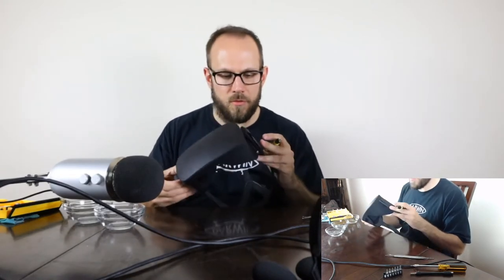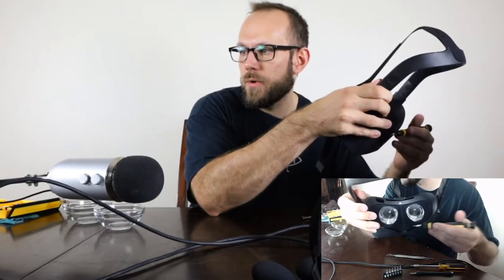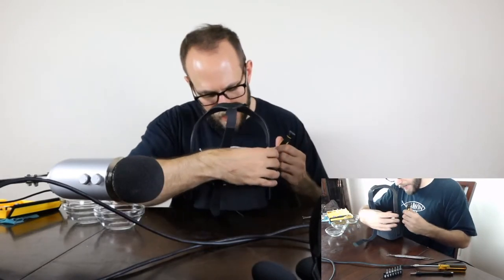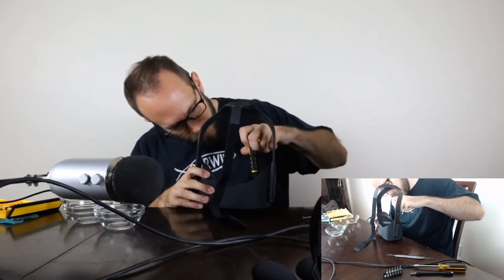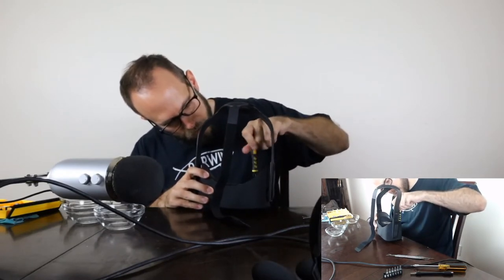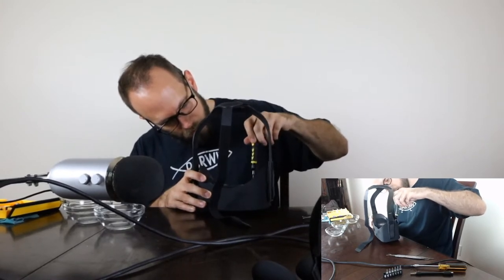I think we can remove this. Alright. Okay, the Torx screws, we start at the bottom here. So, at the bottom underneath here, we got one on each side of the lens. So these are tiny too. There's no way I could even show them well to you. The fact that this guy was able to in his guide is pretty good. So, yep, this is working like a charm. Now, oh, it's magnetized. Thank God.